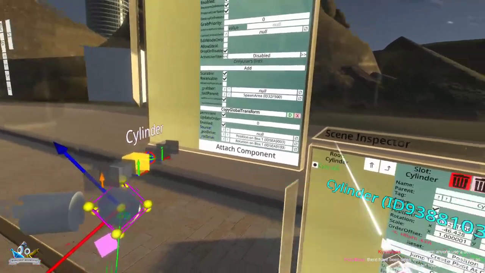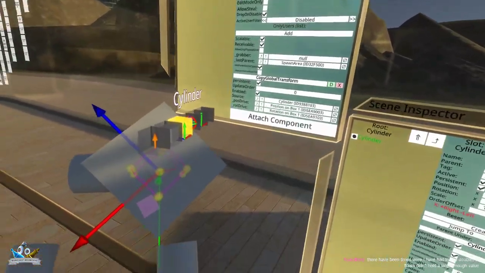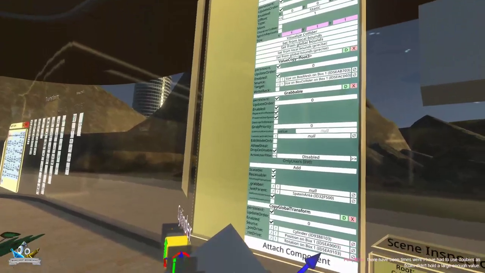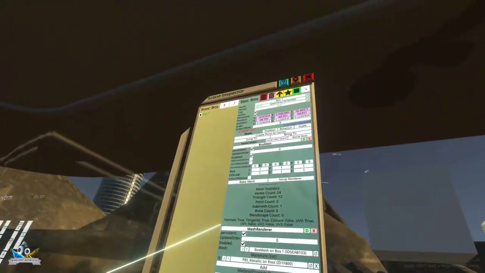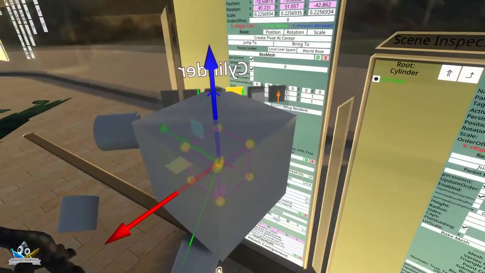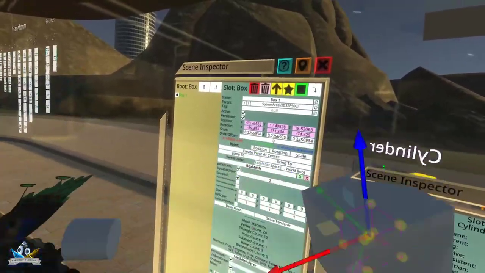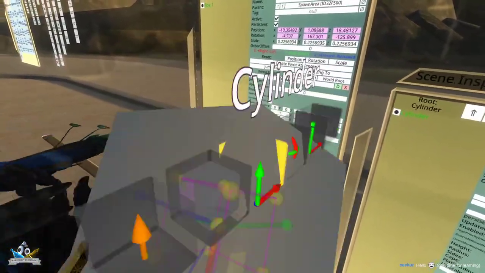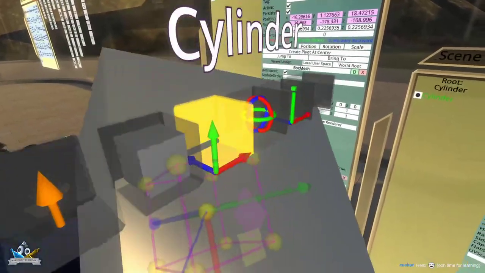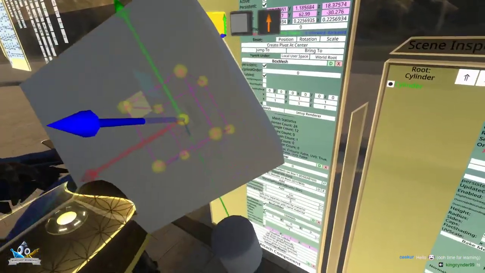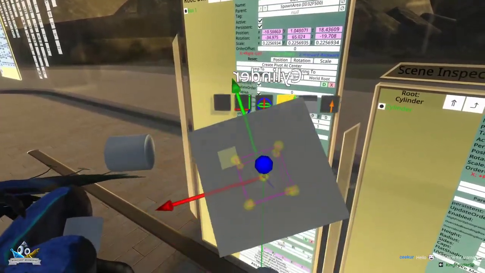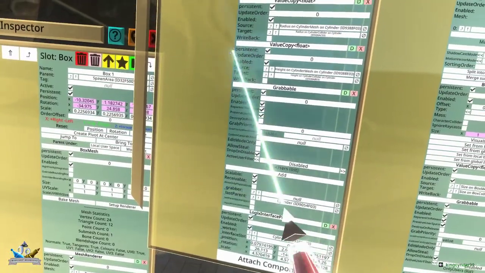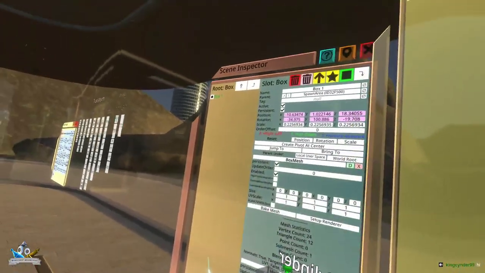So right now I'm going to take this slot here, place it under here, and it's copying its transform, even though that box is part of the root. We can see it's being driven now, which means it's being controlled by something else. And even though this cylinder that it just attached the cube to is not even in the same space, it's essentially using the global transform Logix node, like we described earlier, saying, hey, using these values, assign these values to my cube, and it will follow it regardless of where it is, what it's attached to, etc.